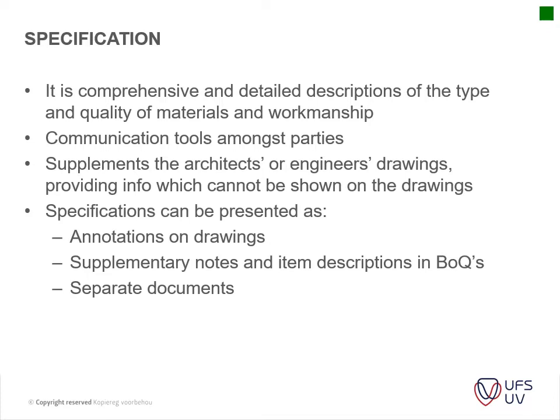It is a comprehensive and detailed description of the type and quality of materials and workmanship. It is a communication tool between the two parties, the client and the contractor, between the project team and the contractor, the QS, the architect, and all the professionals on the team, communicating what they actually want to be built. So the contractor makes it a reality, whereas the professional team conveys the message to the contractor.